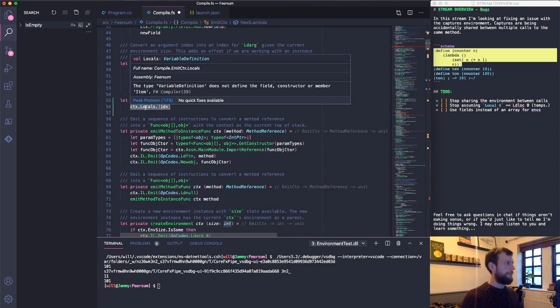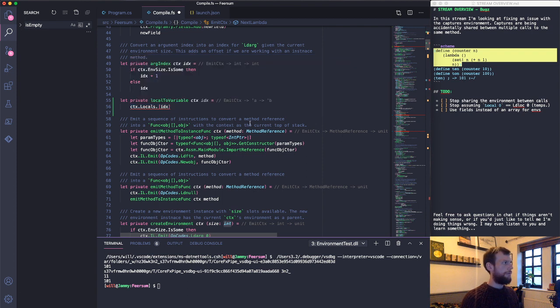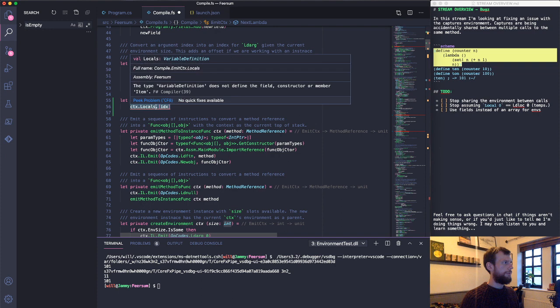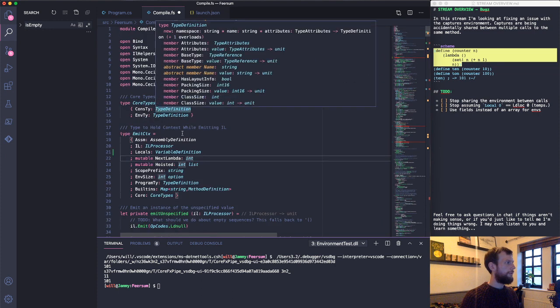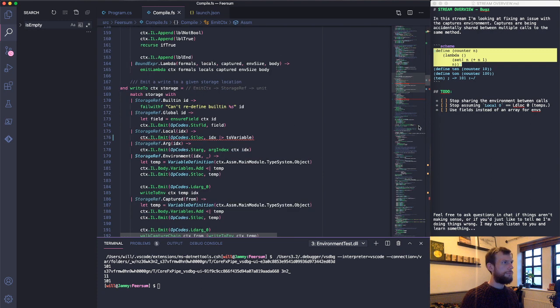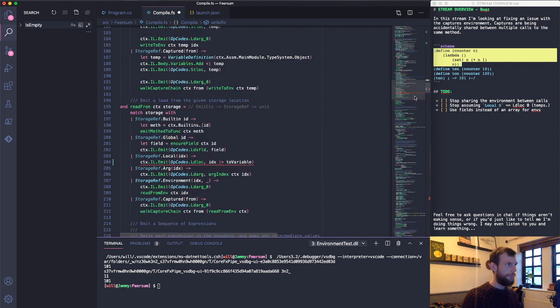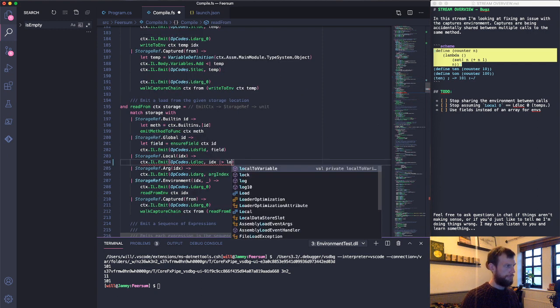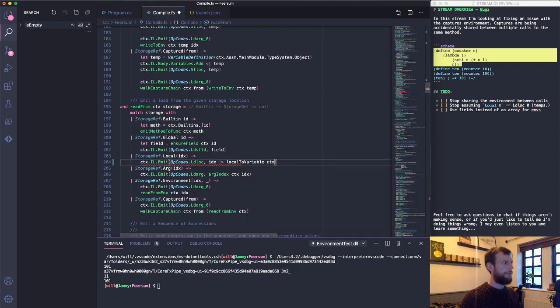What's going on here? Variable definition. We want to do local to variable in this context.